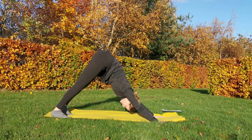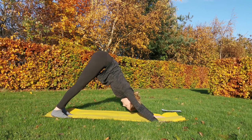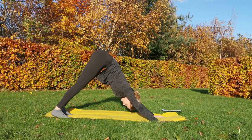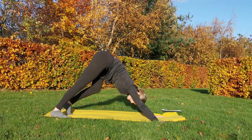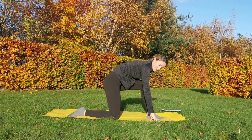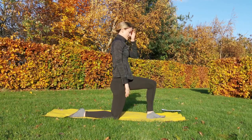Again, checking your toes are slightly pigeoned, you're extending the heels down towards the mat, they don't have to be touching. And take a few really nice deep belly breaths. Then we're going to step the right foot forward. So we're coming into that kneeling pose again.